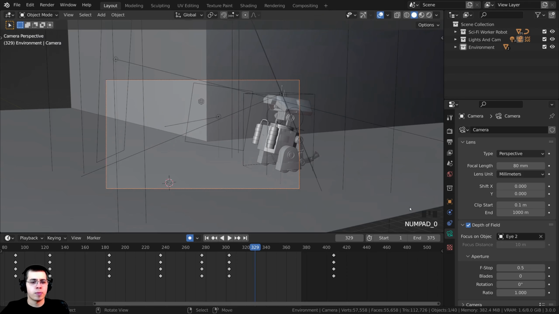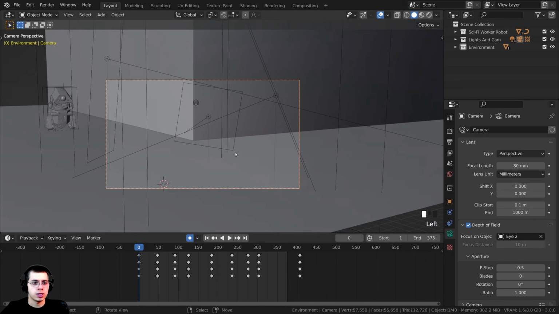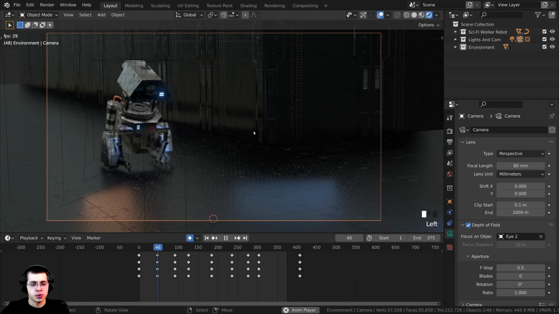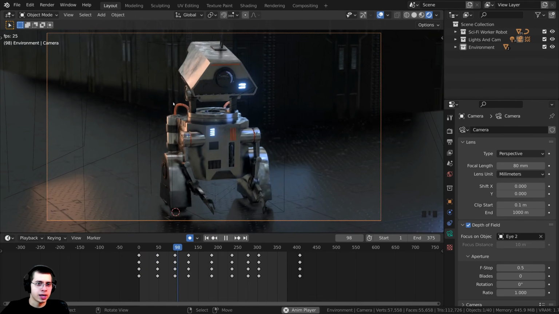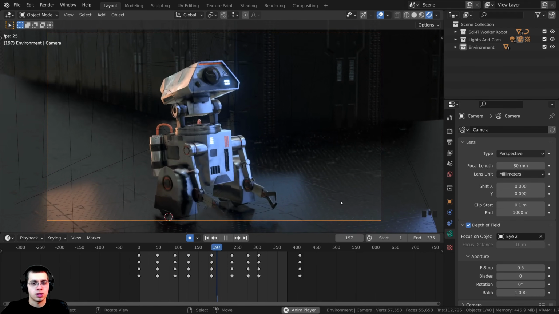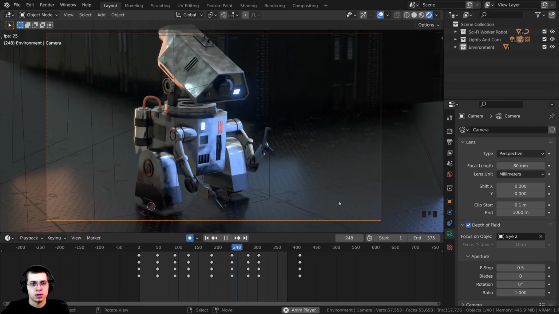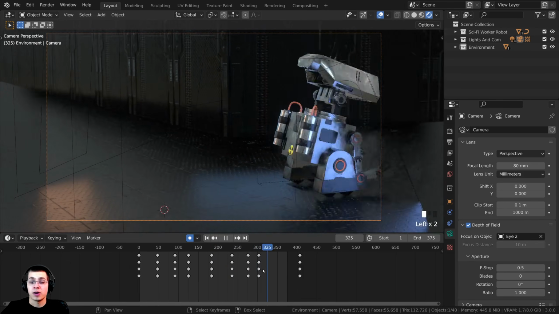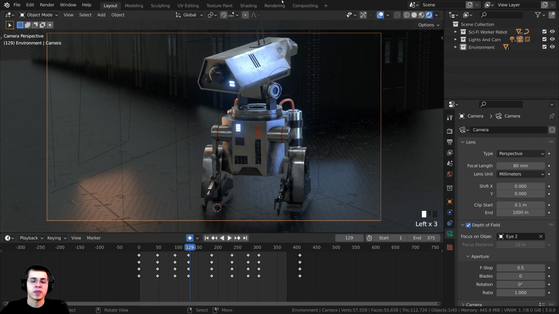All right, so let's just go back and take a look at this. So I'm going to go to the starting frame. I can go into the rendered view and let's just see how that's looking. So he moves over and then he kind of looks up, and I do like how the camera kind of follows where he's looking, kind of looks around, and then he looks down, and then he looks over, turns around, and goes out of the scene. All right, so I'm going to call that good for the animation.